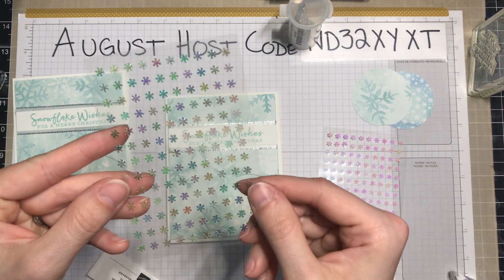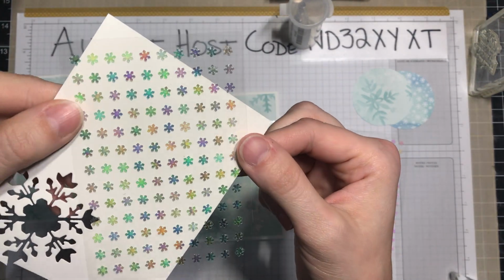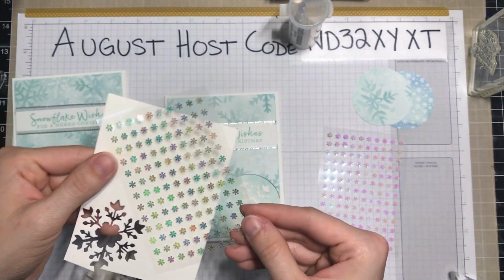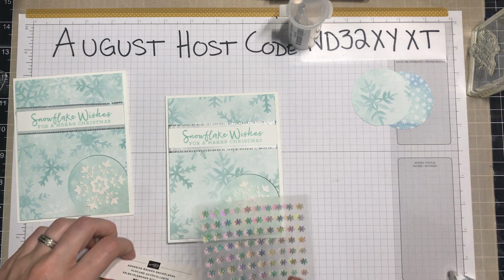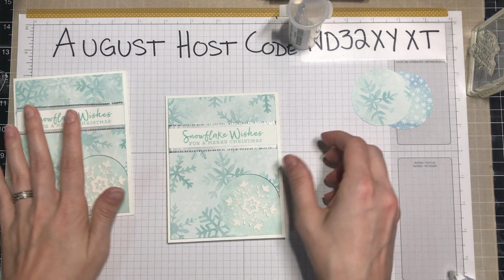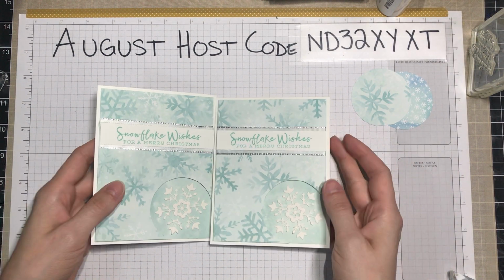But notice all of the fun colors. Let me put this paper behind it. So notice all those fun colors. That leaves a lot of openings in terms of how you can use them to add a little bit of shine and tie those snowflakes into the card. So that being said, those are the cards that I've made for you today.